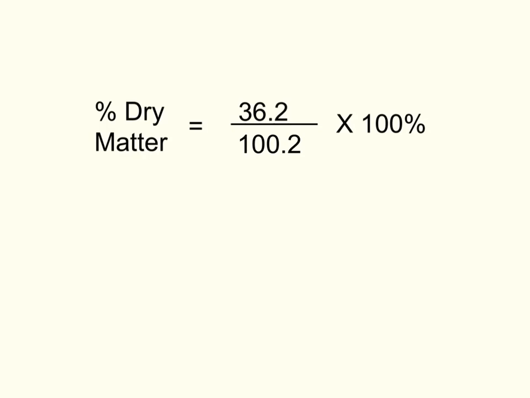Consequently then, our percent dry matter is going to be 36.2 divided by the 100.2 multiplied by the 100%. And now on our last slide, we'll go ahead and do the math. We'll notice that the 36.2 divided by the 100.2 multiplied by 100% gives us 36.127745, or rounding to the nearest tenth of a percent, 36.1%.